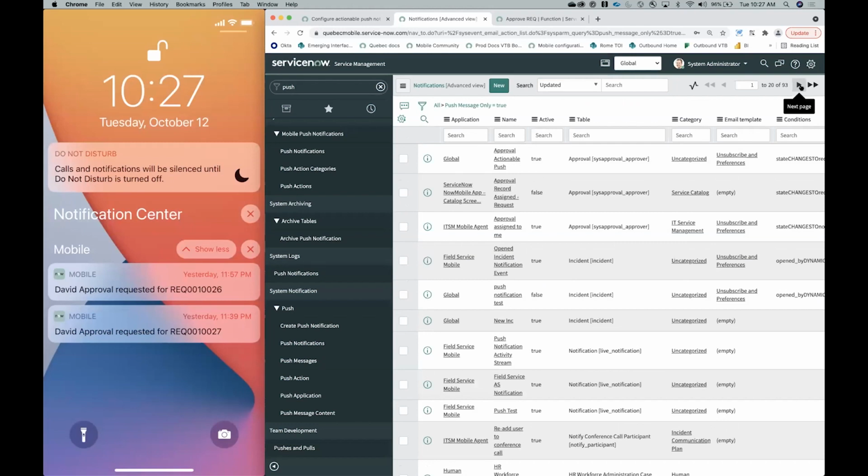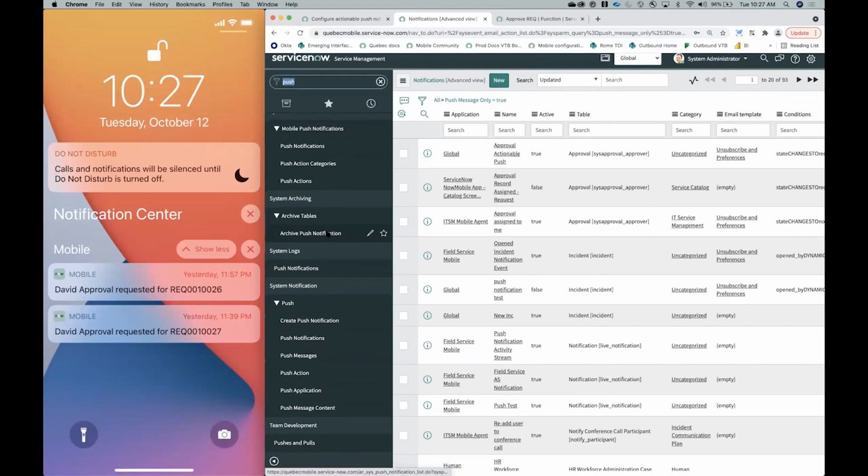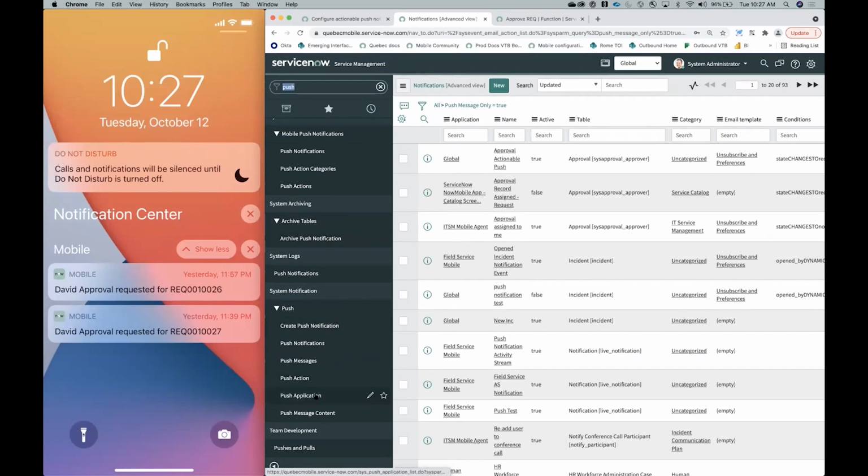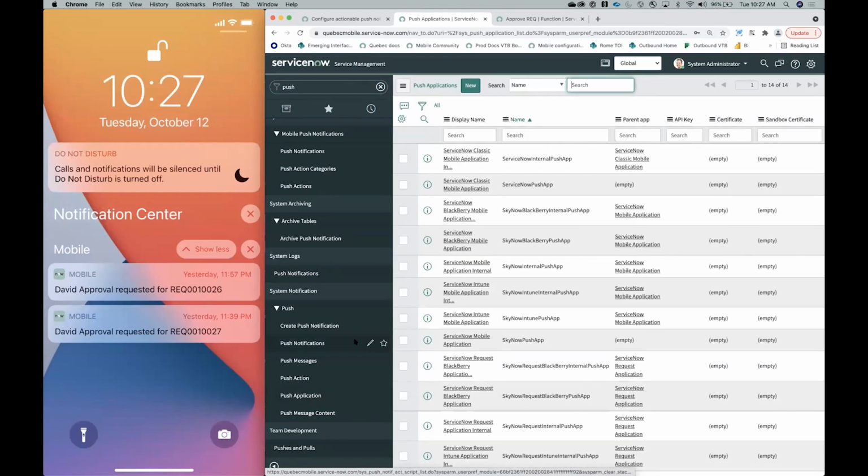And now the very last step is just to register that push to the client that I want. So if I scroll down to push applications, this is my final step. What I'm looking for here is which client do I want to put this push on? And we're looking for request.